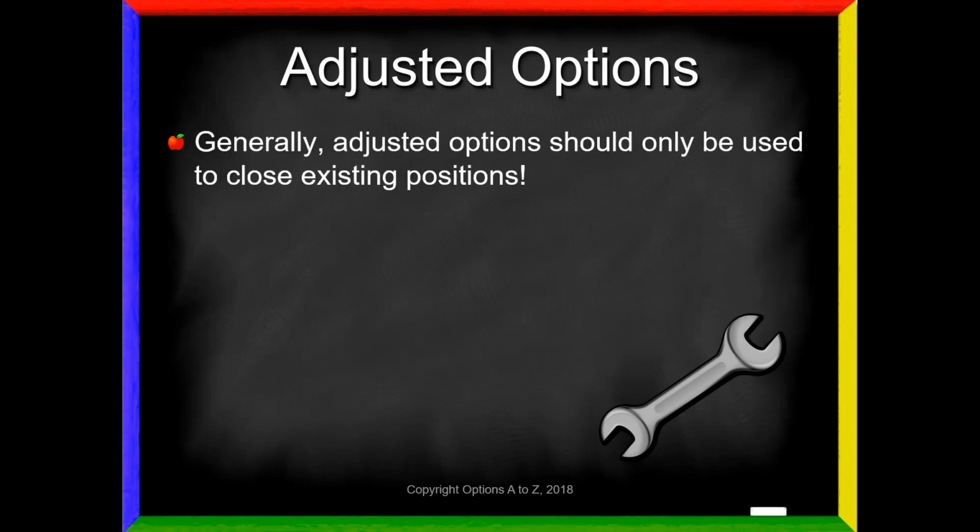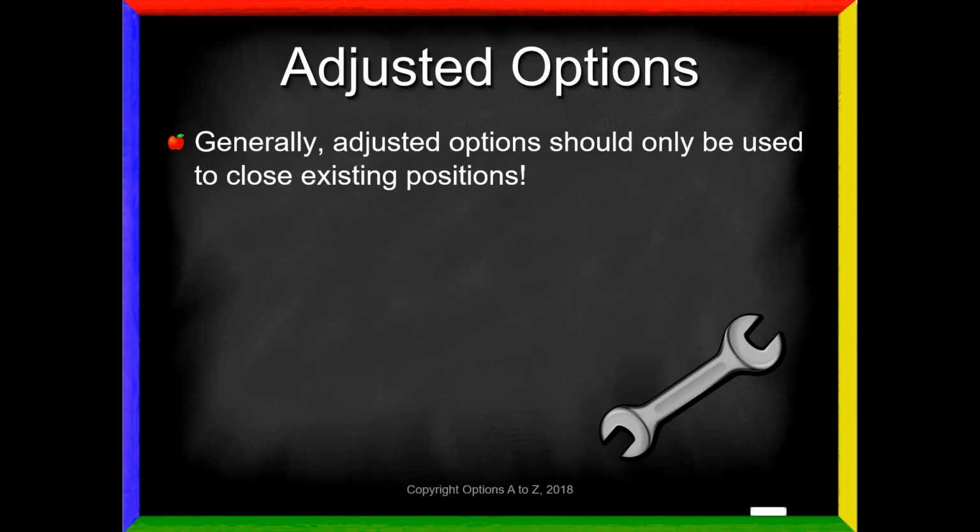Understand that whenever you have an adjusted option, generally speaking, they should only be used to close existing positions. The reason those contracts were created, these adjusted ones, is to keep the terms of the deal fair for the people who had the contracts prior to the announcement. So if you had a MuleSoft option, it gets acquired by Salesforce, at least you have a way to close the contract at a fair value. However, you do not want to open a brand new position in this. You shouldn't be buying to open or selling to open.